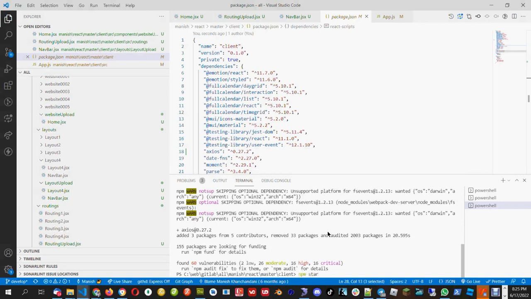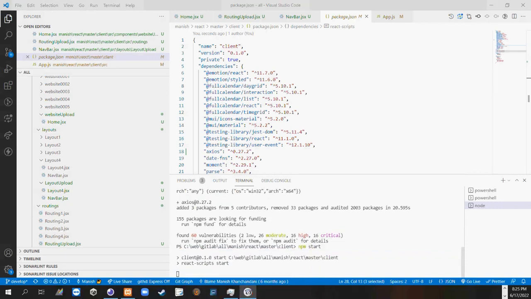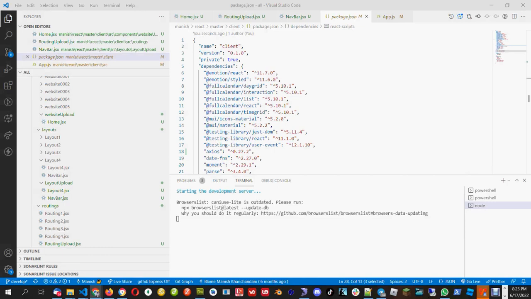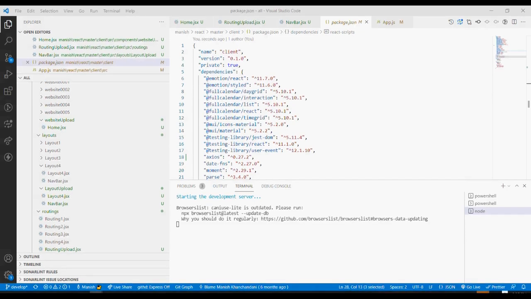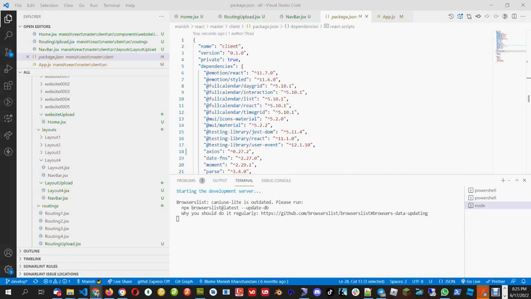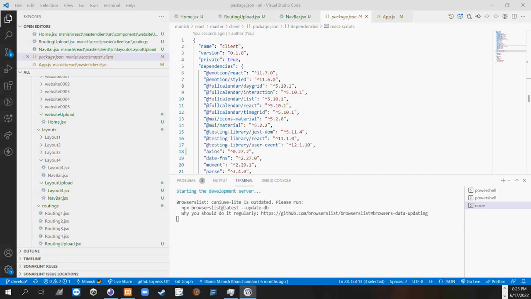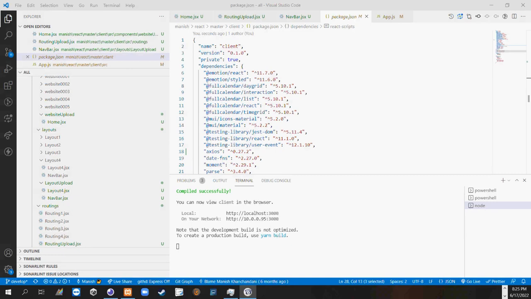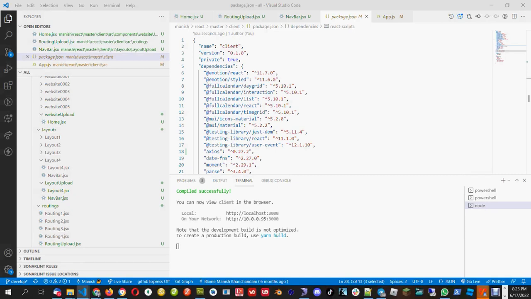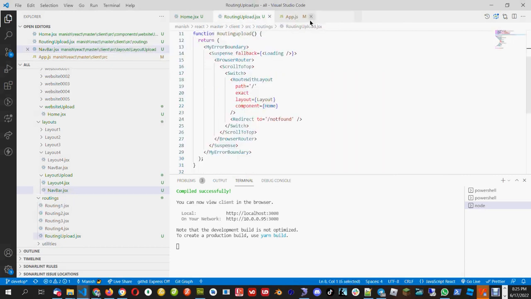Okay, so installed. I will run npm start again. So just install the axios library in 1 minute. npm or yarn, both you can use, whatever you like. Yarn is created by some different people, npm is created by some different people. Both do the same work, but there are some differences in the command, but both are good. Just install axios and I'll give you 1 more minute.